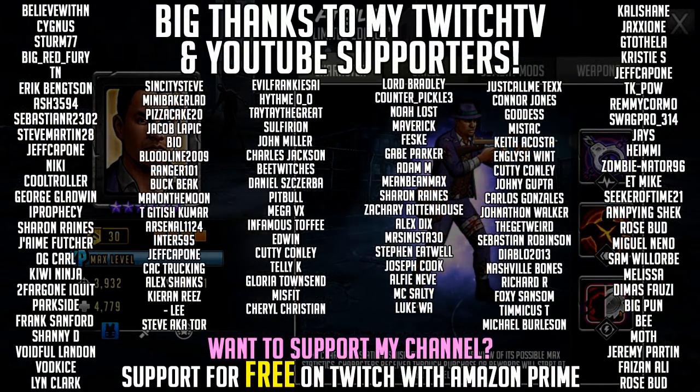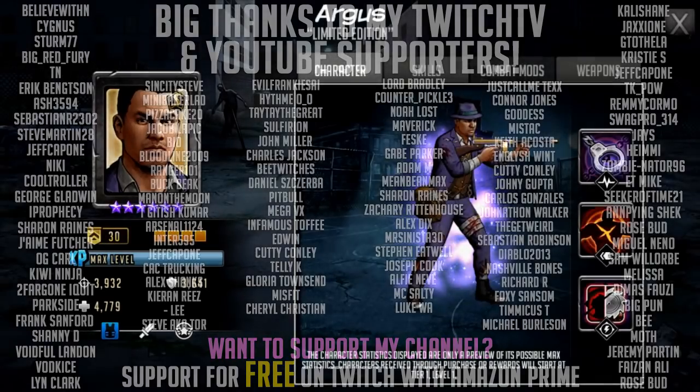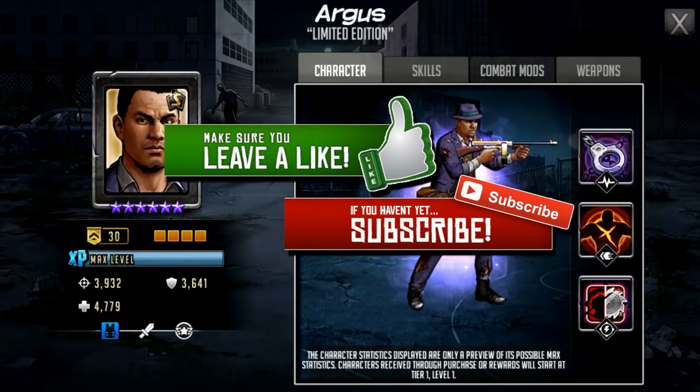Hello survivors and welcome to another Walking Dead Road to Survival video. In this video we're going to be taking a first look at S-Class Argus, who is going to be the next promo character coming to the game.